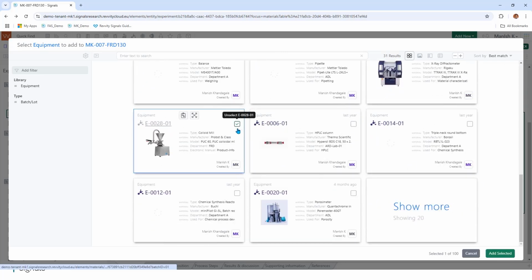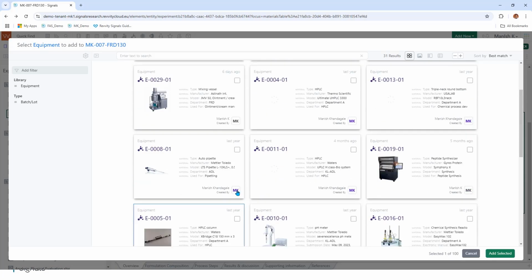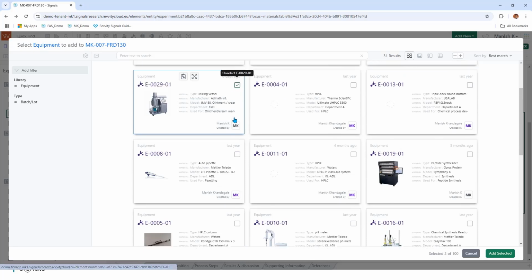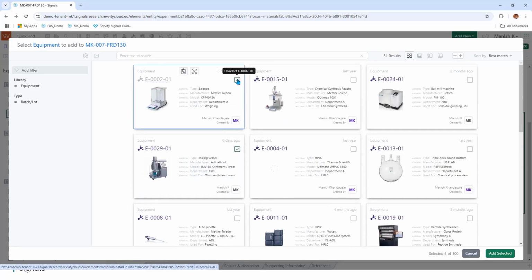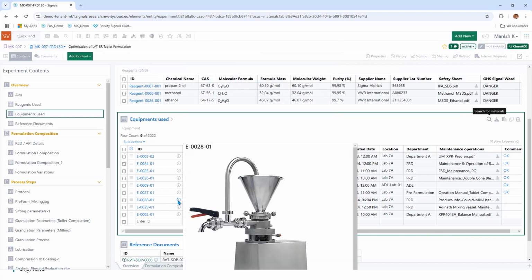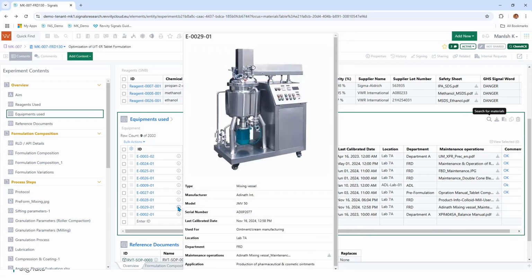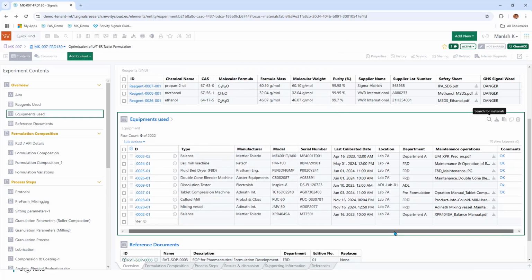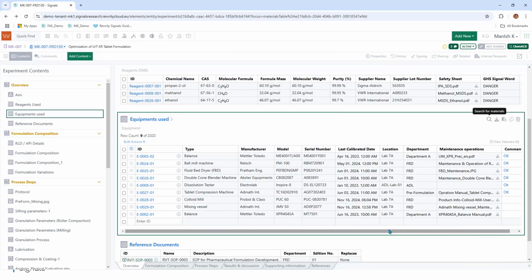Let's say I need a colloidal mill, or I need this particular mixing vessel and this balance, and you can select multiple equipments from here, and you can add these selected equipments. So it will fetch all the details about those equipments. You can see their model number, details, their operations manual, and the location information.